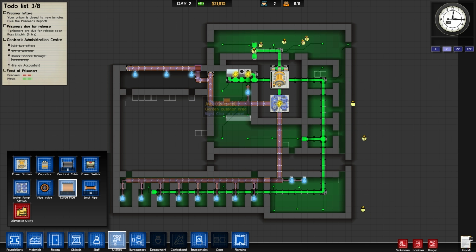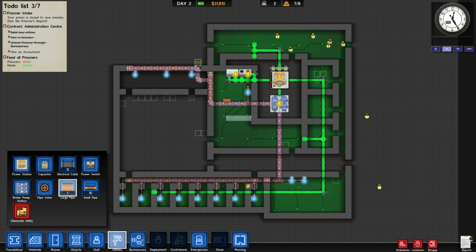So I kind of went up here and I did dismantle, and I was going to dismantle this whole thing. But as I started time, they came over to dismantle and everything just started working. So I don't know if the game just kind of needed to be restarted or something, but yeah, that kind of cleared it up. So they were coming over to dismantle it, and I was like, no, it's working now. So I kind of backed them off, but we do seem to be going.